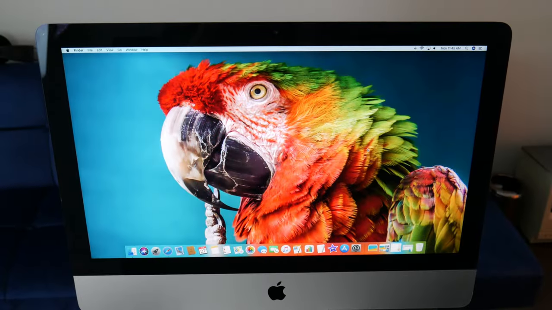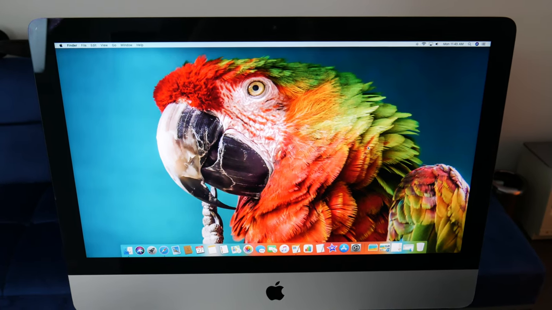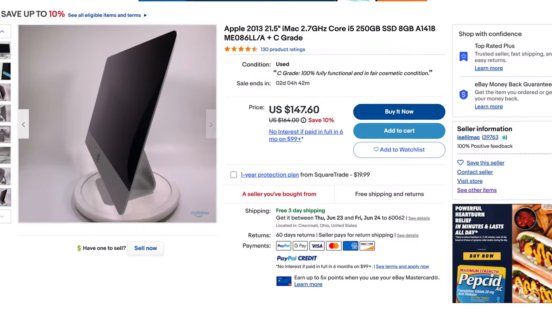So what are some of the disadvantages of buying this, just really quickly? It's going to be the OS. Obviously, it's not compatible. It's a 1080p screen, but you can see that it looks better than almost most 1080p screens out there by far, just because of the glossiness of it and the saturation of the colors. Very good system to have on there as well. And overall, it's $148 here in 2022.